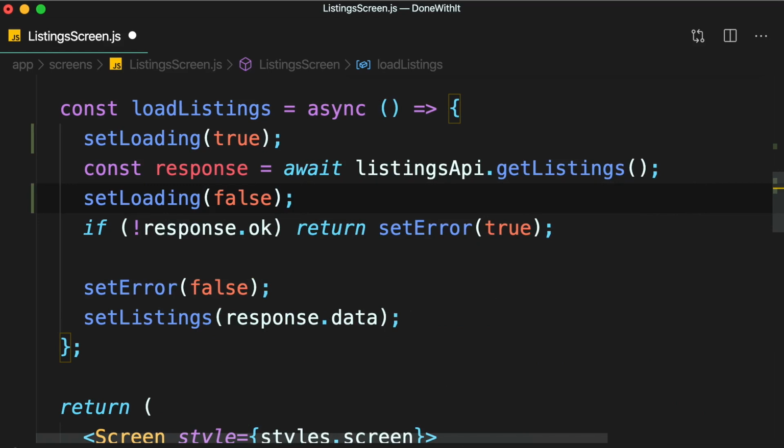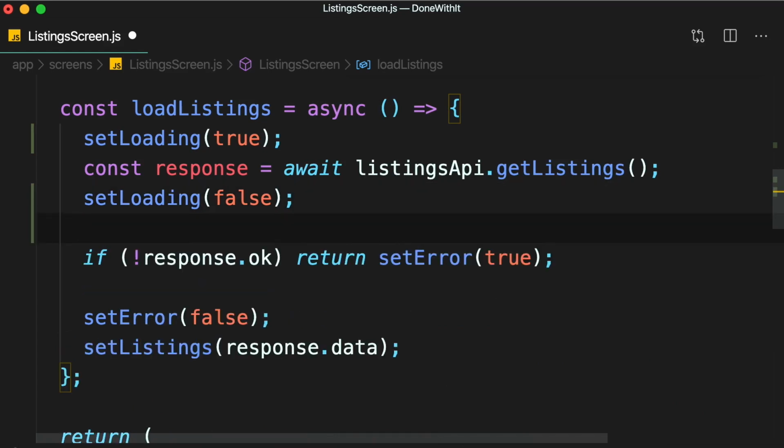Now, I would like to add a line break here to separate these statements. So I'm treating these three statements as one story because they're highly related. So we call a server, and during this time, we control the loading animation. That is one story. Next, we have another story. If you have an error, you want to show it. And finally, we have another story in case we don't have an error. So with these line breaks, we can separate different stories in our code.